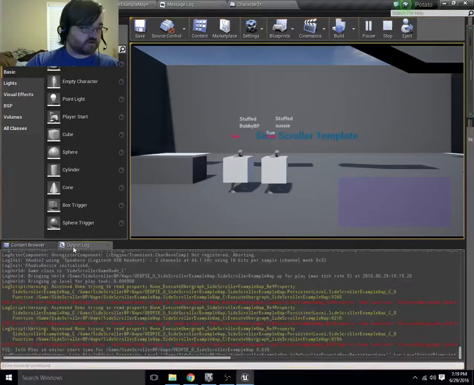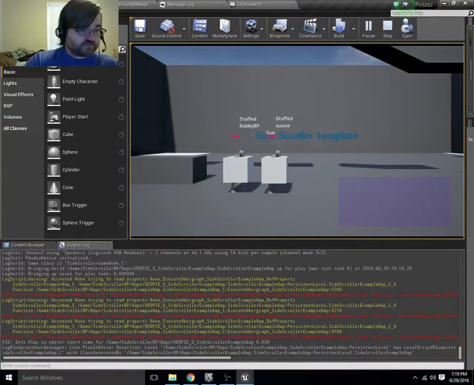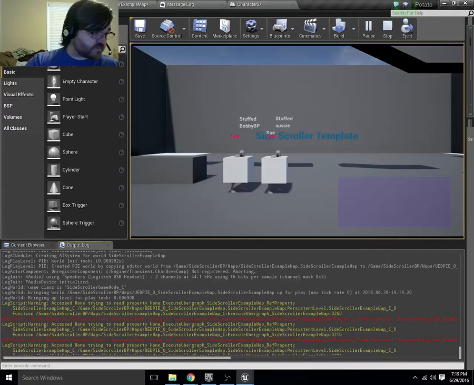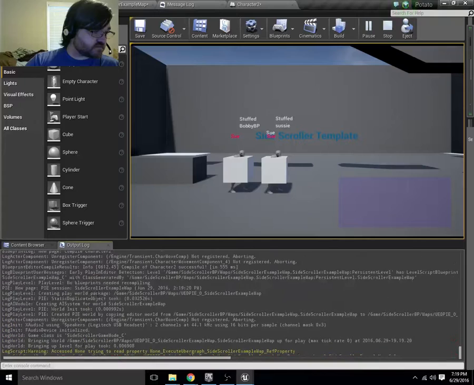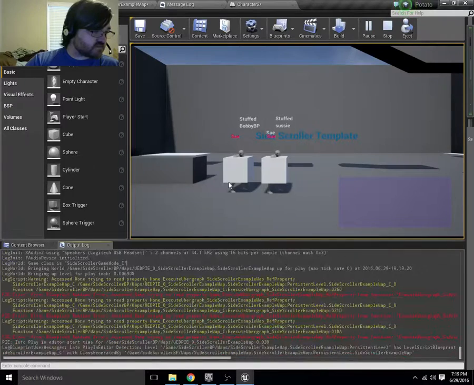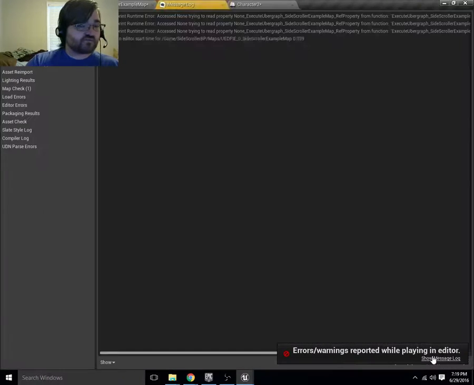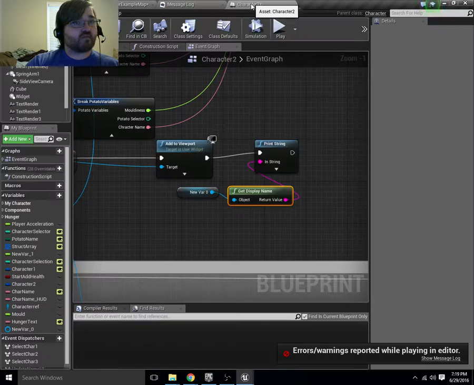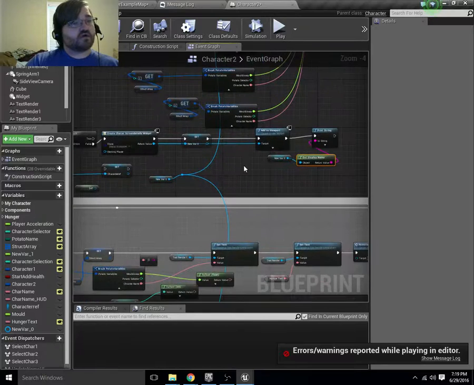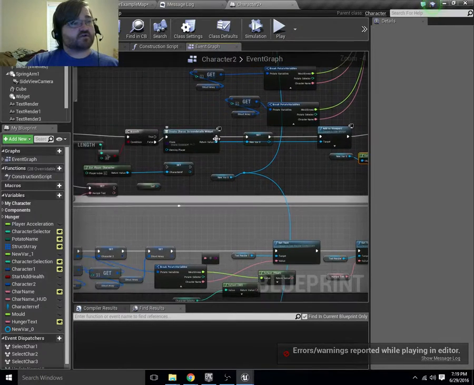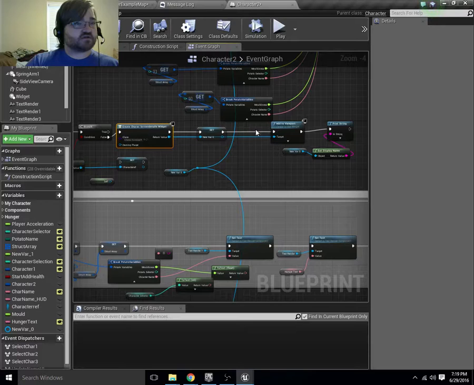No, output log use stay. Still not printing. Let me try what I was going to do, which is take this, take these.